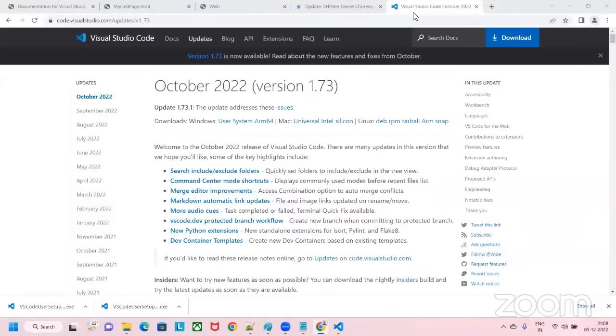Thanks for the feedback. At least I'm seeing your teaching is excellent. Thank you so much. Can we also add a paragraph in inspect in Chrome, or can we add it in VS Code? We can add it in inspect mode also. We can add paragraph and all, but the thing is it would be saved for that session only.